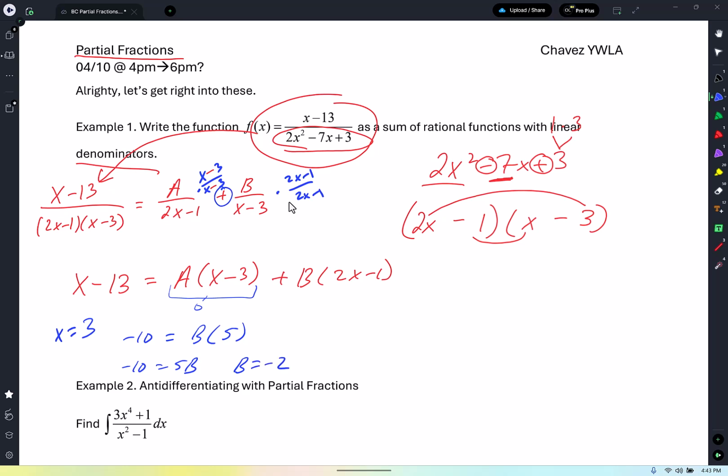Now, what am I going to do? Let me change my colors. I'm going to zero out the b by choosing x equals a half. If I would have plugged in a half in here, it would have been undefined. So that's why we get rid of the denominators completely. And then I'm going to go, 1 half minus 13 equals a times parenthesis 1 half minus 3. And then this one zeroes out.